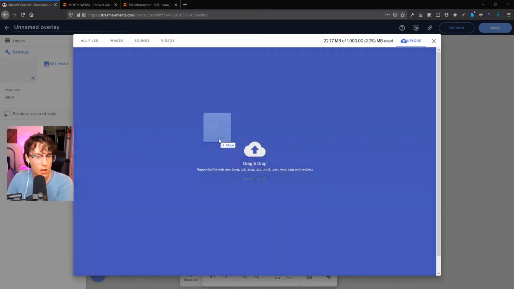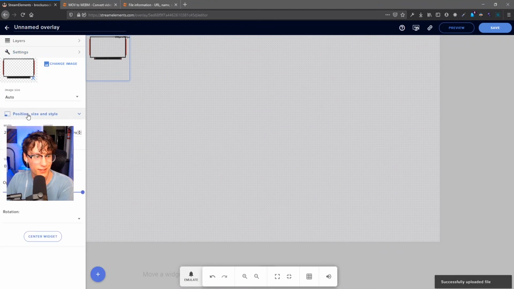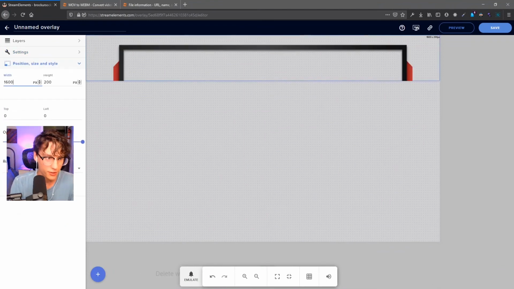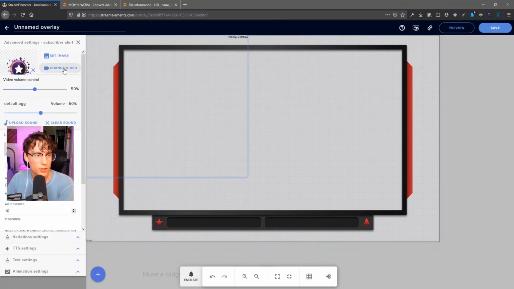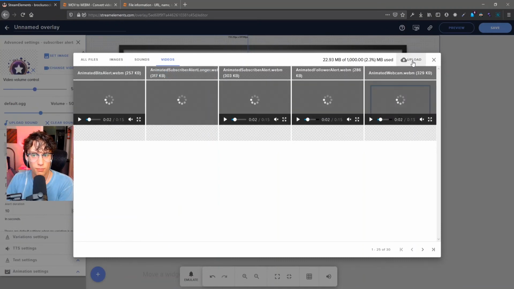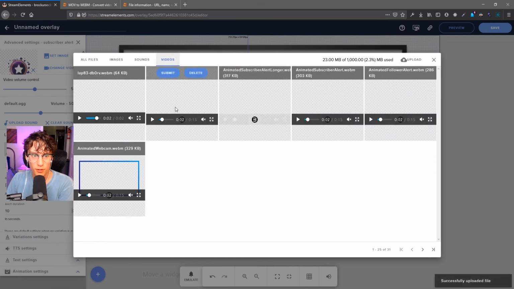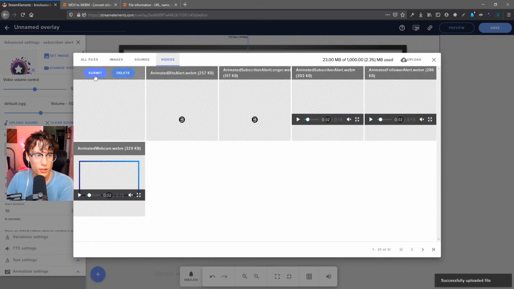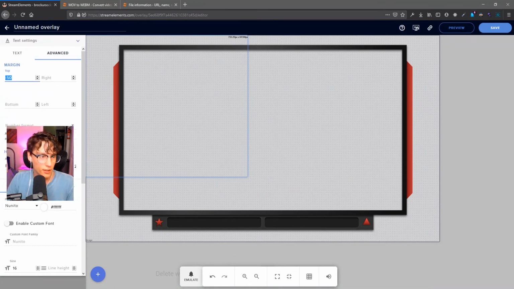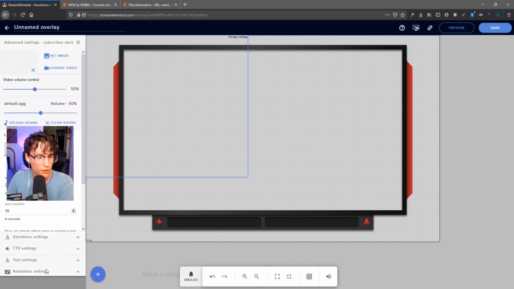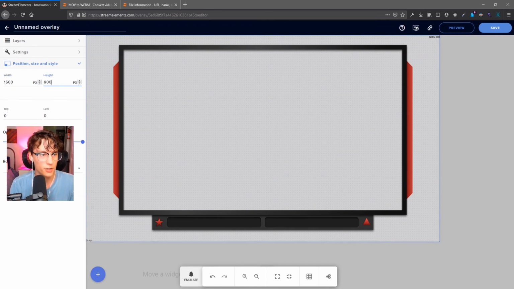And then the first thing we need to do is add a static image of our asset that we made. I'll drag that in here. I'll click Upload and then Submit. Now under Position and Size, make sure you set this again to be 1600 by 900. So then now we need to add our alert box. So under change video, we'll go to upload. And then now we can just drag and drop the WebM file that we downloaded. Here it is. So I'll hit submit, change this to be text over image. Under text settings, go to advanced, and we're gonna change this to be 700. Then we need to, on the layer, make it this position and size 1600 by 900.